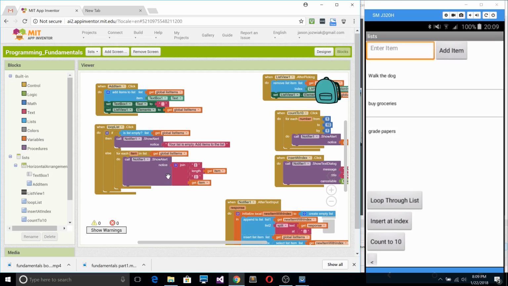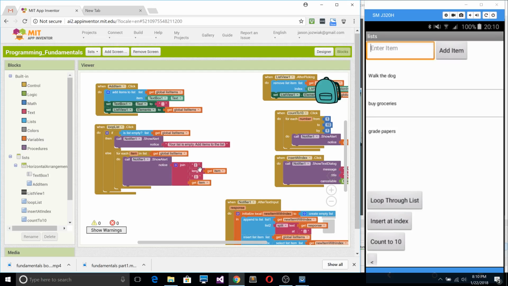And then I'm also performing some operation here. I'm getting the length of the item. So that number that you see here is the number of characters that are in there. So buy groceries and then grade papers. That's this for each loop, how you would go down a list of items and perform some operation. In this case, counting the number of characters in that string and outputting it to the screen.